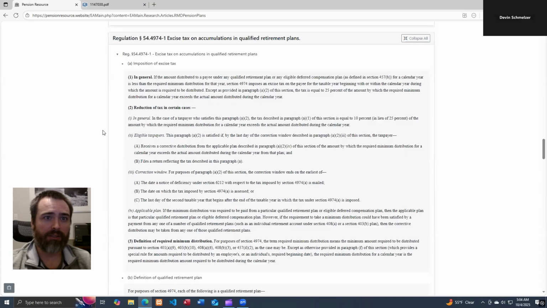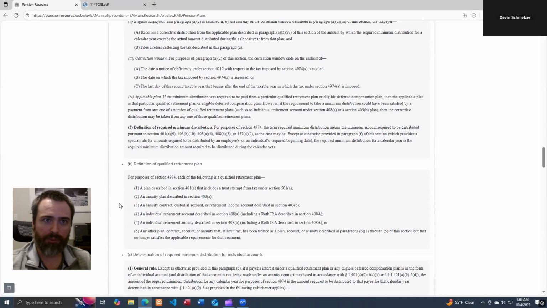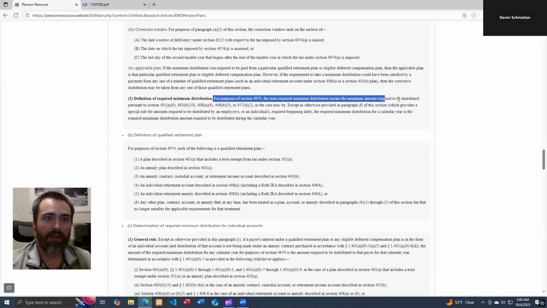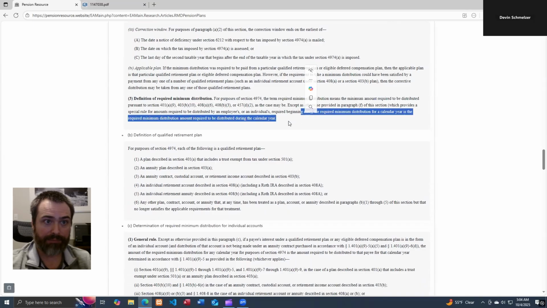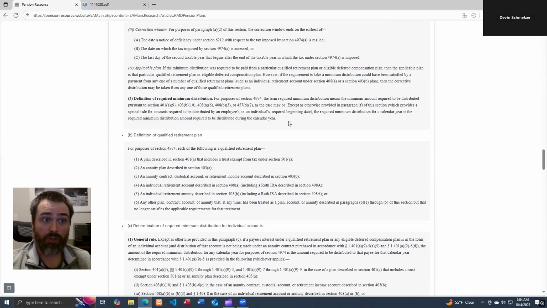The key point here is that A-3 says that besides the first distribution year, keep a pin in that for a later discussion, taxes are based on calendar year ends for the amounts that weren't paid. So as long as you true up by year end, besides the first distribution year, then you don't have any excise taxes due for the year. This is consistent with the administratively feasible provision to square up your plans by new year end for any new accruals. Again, that's new accruals, so your initial accrual isn't considered in that option. So you have a first year special provision we'll talk about in a split second here.